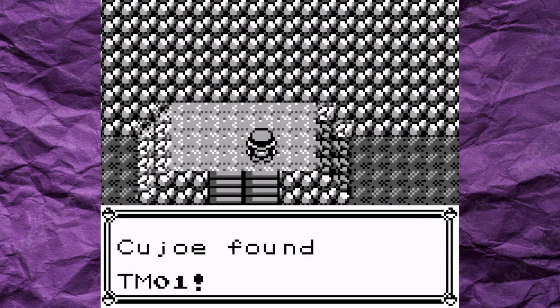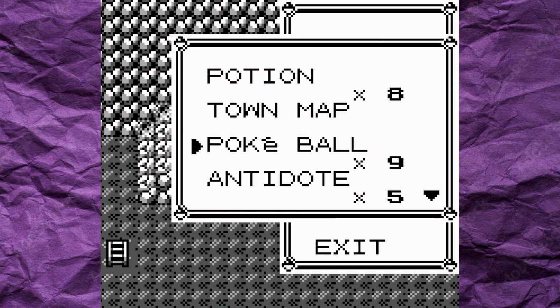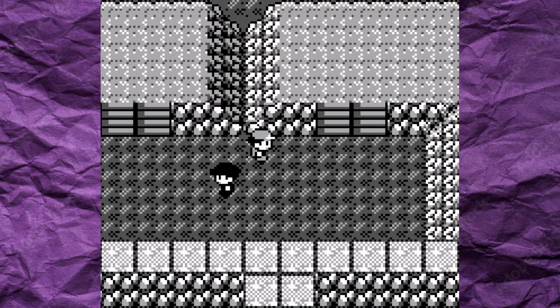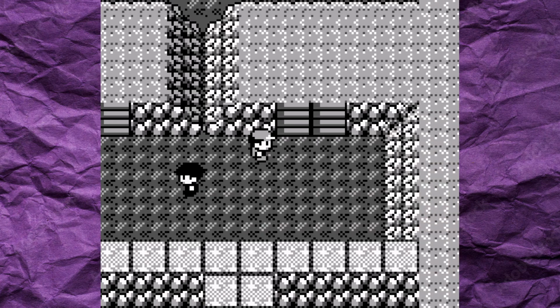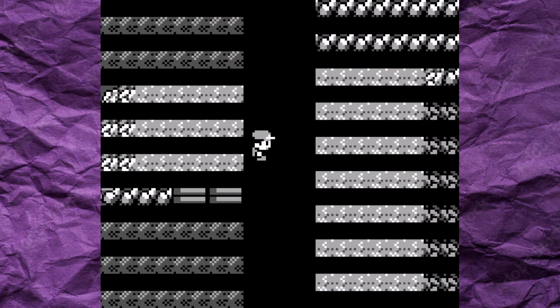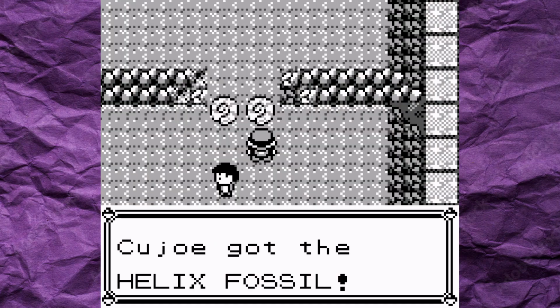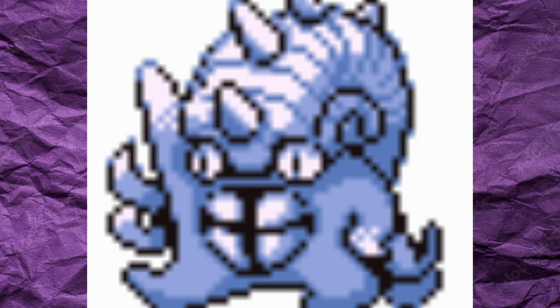The only notable things we pick up is the Mega Punch TM, which I decided to not use on Roy, and I skipped the infamous Rocket Grunt with a level 16 Hyper Fang spam. I am trying to do these runs with zero documentation so that I don't know what's coming ahead, but I do know Gen 1 pretty well, so I am aware of this guy. Oh yeah, we grabbed the Helix fossil because Omastar is sassy as all hell in Gen 1.